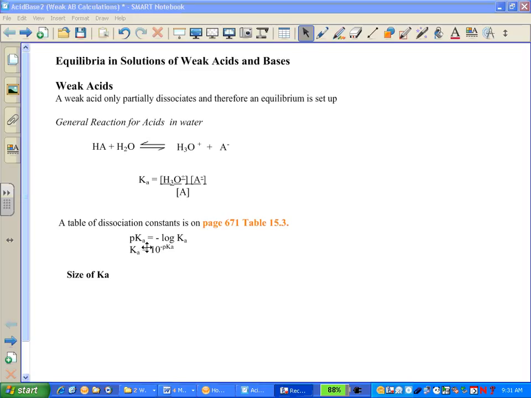So the P of anything, as you saw from the pH, was the negative log of the concentration of H3O+. The pOH was the negative log of the concentration of OH-. So the pKa, similarly, is just simply putting the values for Ka on a logarithmic scale. So the pKa is the negative log of the Ka value. Inversely, if you want the Ka, you'll take 10 to the negative pKa. We always use a logarithmic scale when we want to be able to manage a really large range of values, so numbers that go from really high to really low. And that's why it makes sense to use a logarithmic scale here.